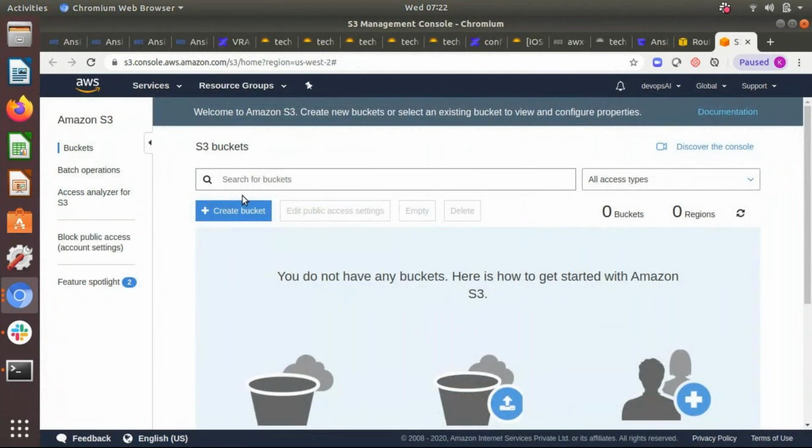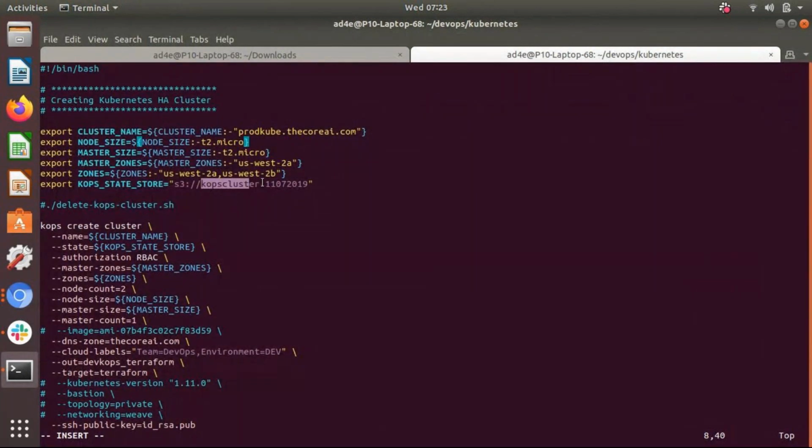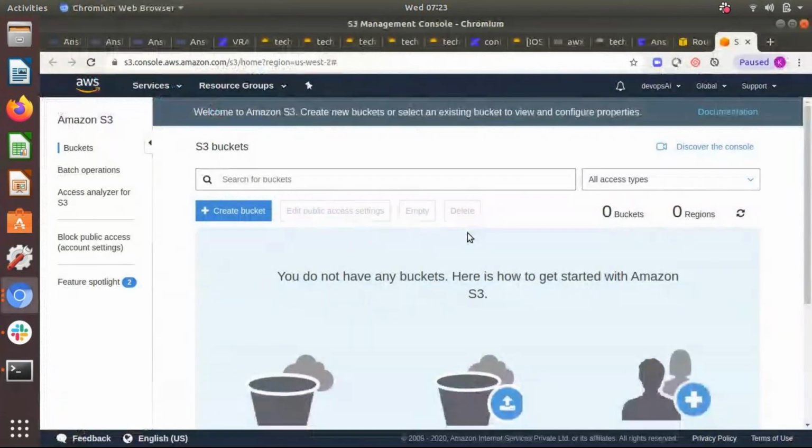So this is S3. Currently, we do not have any bucket here. So let us create one bucket with a similar name here. I'll change the date timestamp.